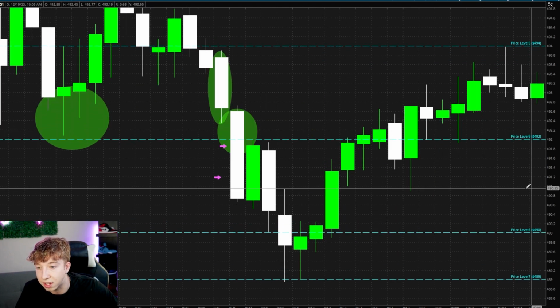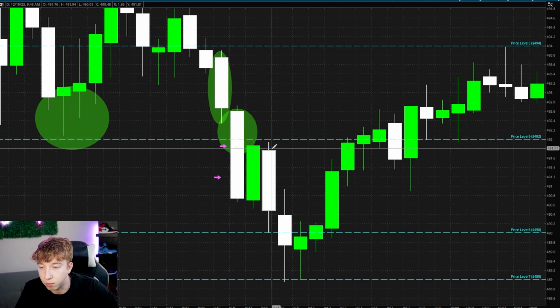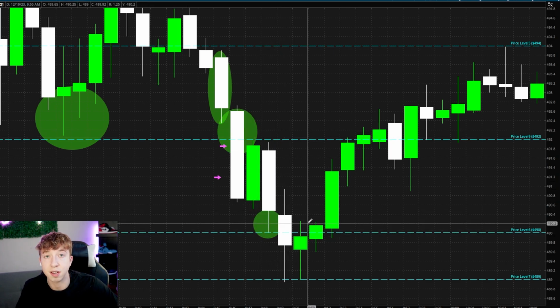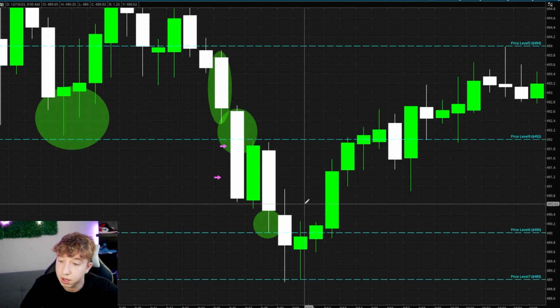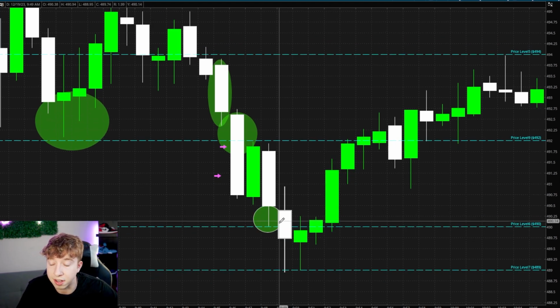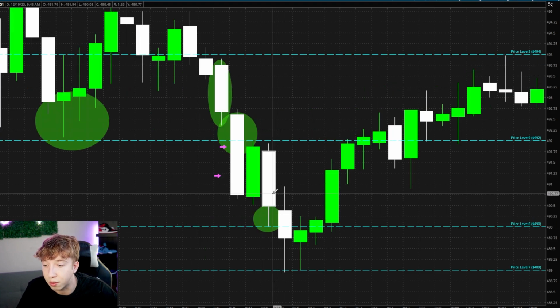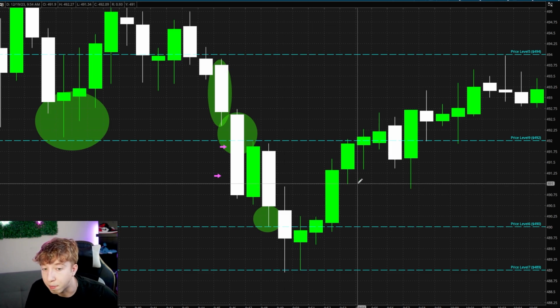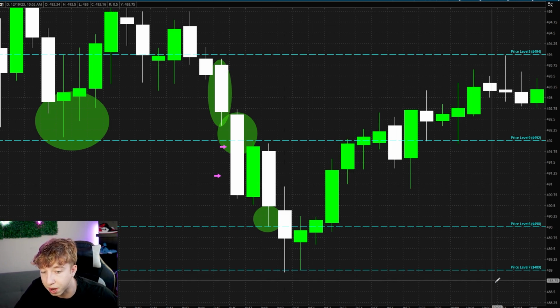Now I'm waiting for this 492 break. Again, I see this a lot. With this wick right here, your chances and your probability definitely increase of getting faked out at this 490 area, just because 490 was a significant key level. But I knew that it was a significant key level, and I wanted to see what exactly was going to happen. My stop loss was going to be right above that 491.